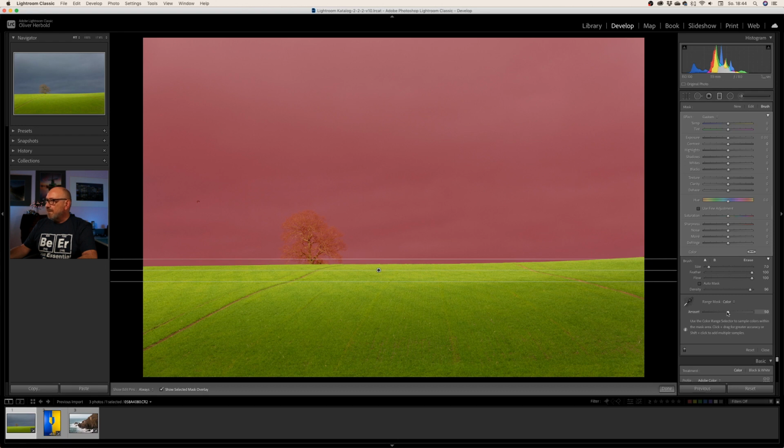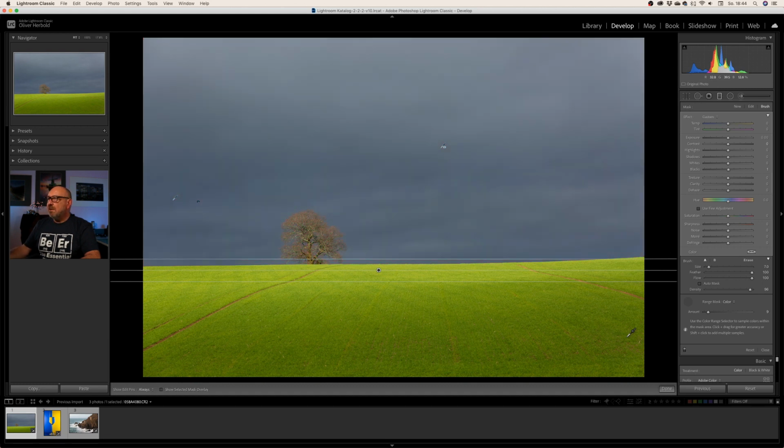So I'm putting the eyedropper back. And here we have the amount slider. When I now reduce the amount, we see two things. First of all, yes, our tree is not selected anymore, but here on the left-hand side of the image, we have unselected parts, and we do want to select them. So I simply take the eyedropper again, click and hold Shift on my keyboard, and make an addition to my selection. Now we have pretty much selected what I want, and I can make modifications only to the sky.